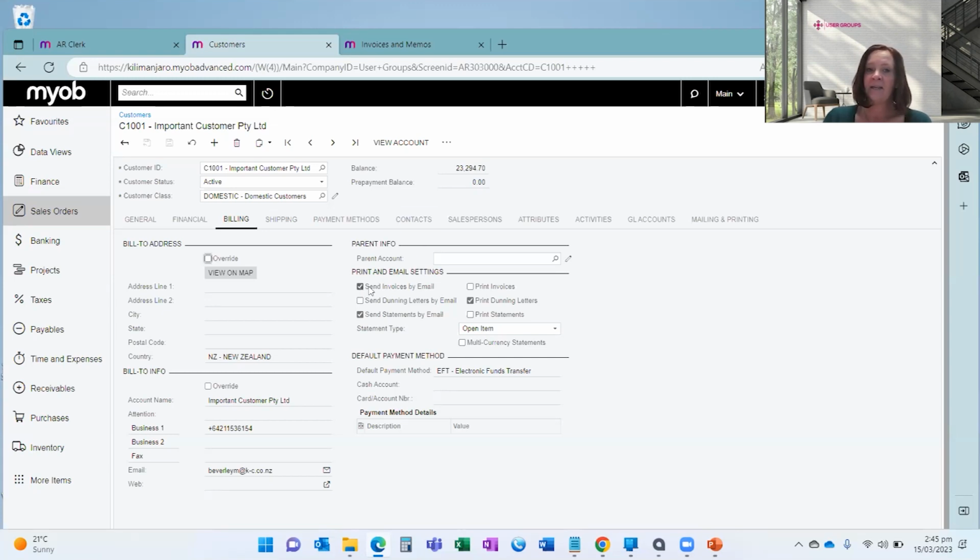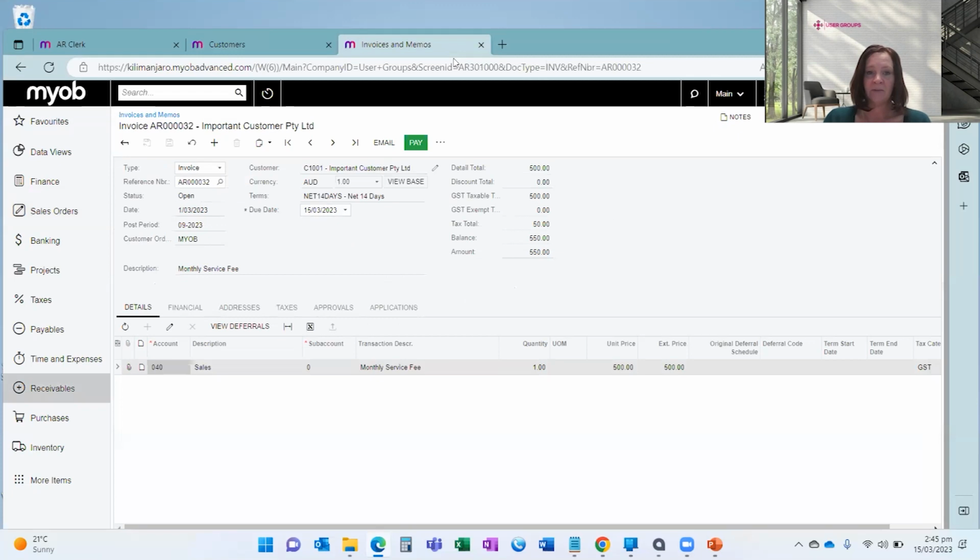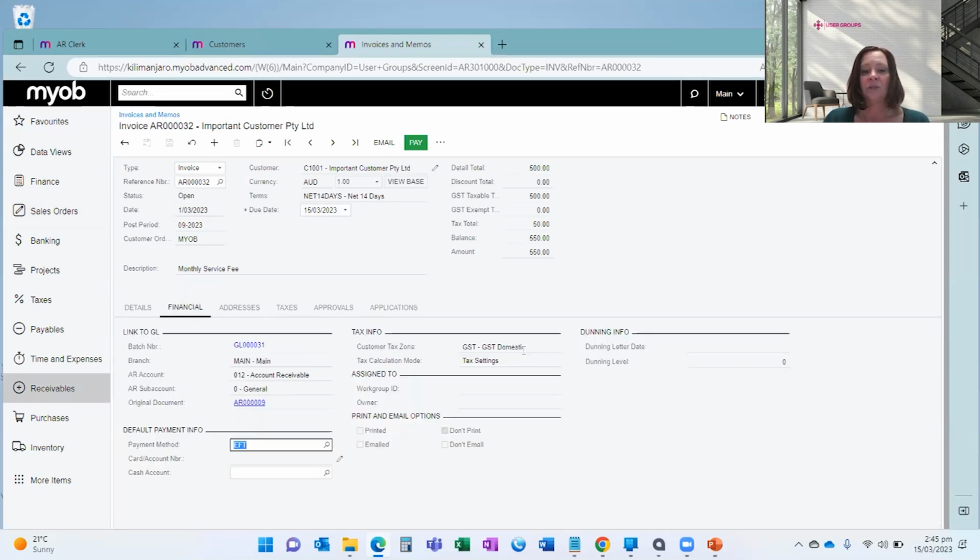That flag flows through to our customer invoice, which I'm jumping to quickly, and that'll be under the financial tab. So you can see whether it has been done or not. You can see there I've got a flag for printed, it's cleared, and emailed, it's cleared. I've got a flag for print, in other words, we don't want these invoices printed. It's not stopping us from printing it, but it's not going to print it in a bulk process. But my email flag is not ticked, which means this invoice will get picked up in the bulk process to email invoices.